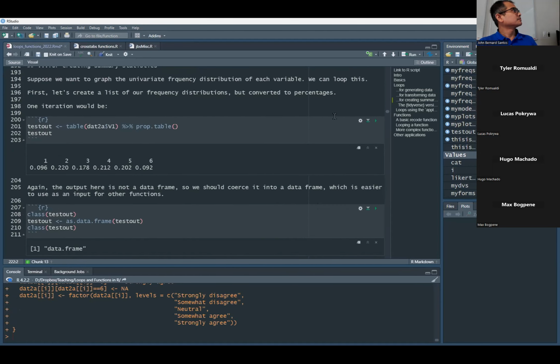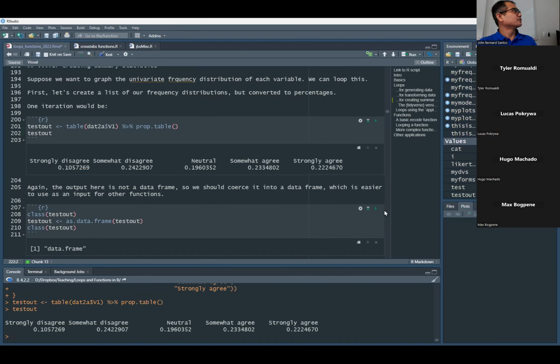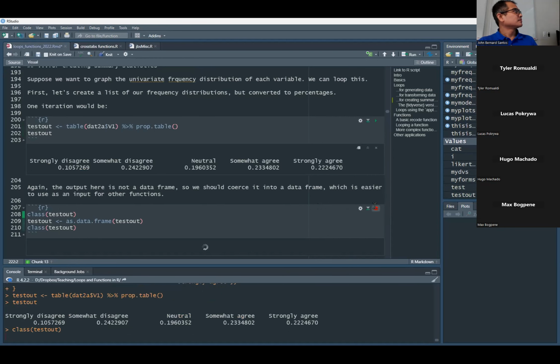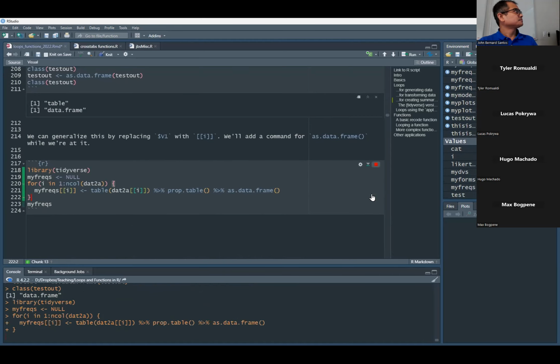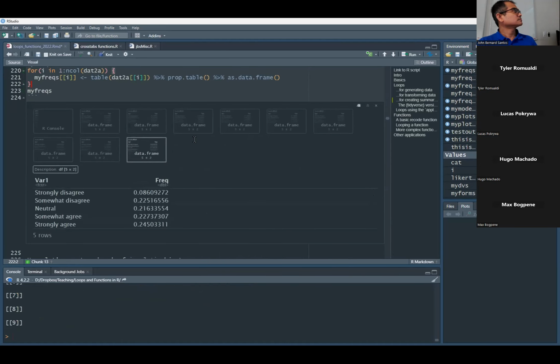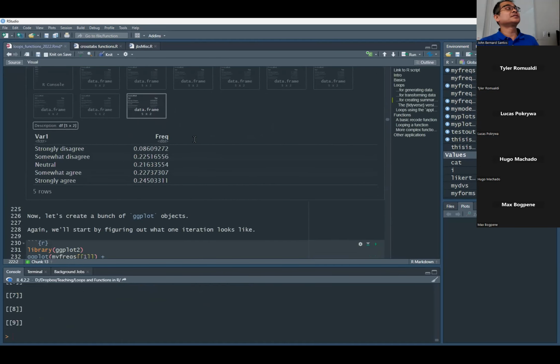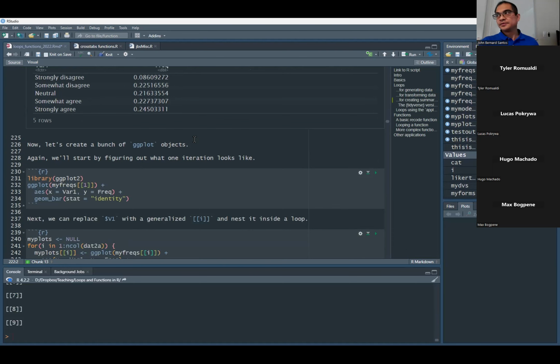Let's run this again. There we go. We should be having the labels. Incidentally, if you do use the labelled and sjlabelled packages, you could loop the to-factor command, and it would do the same thing. So it doesn't eliminate the usefulness of loops.